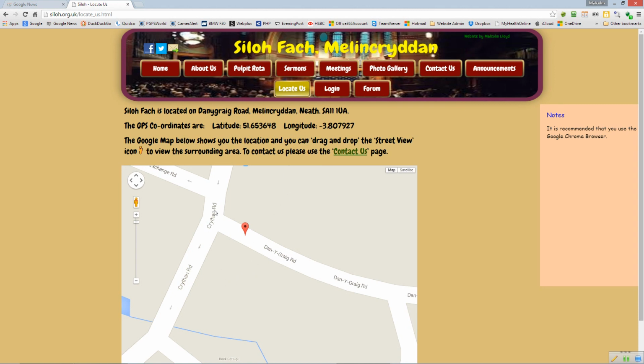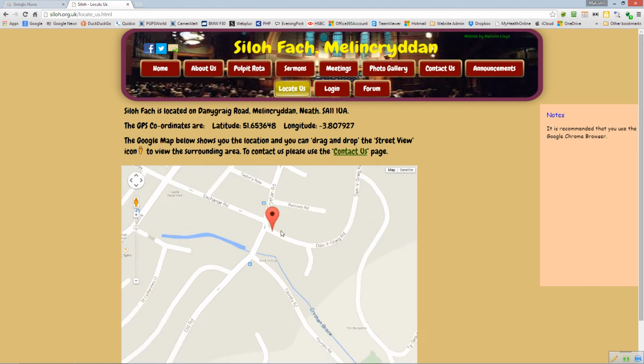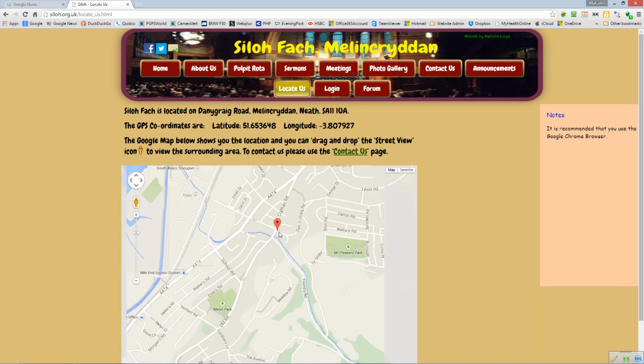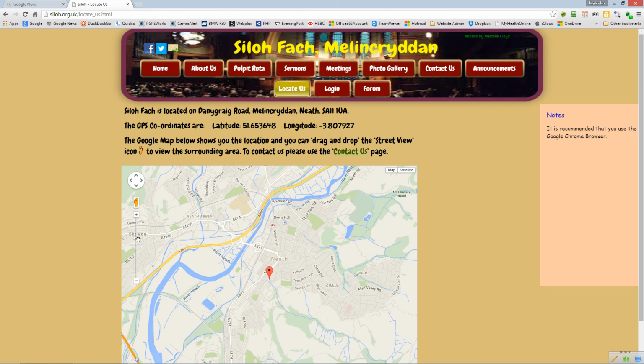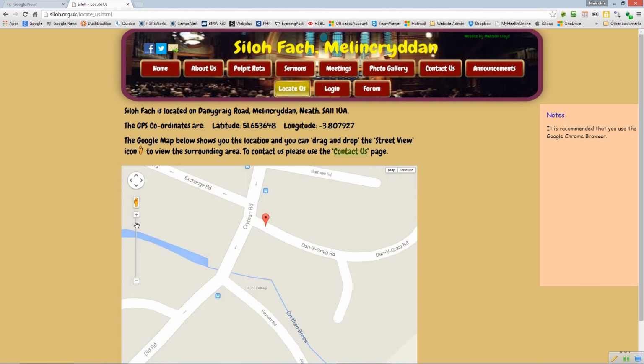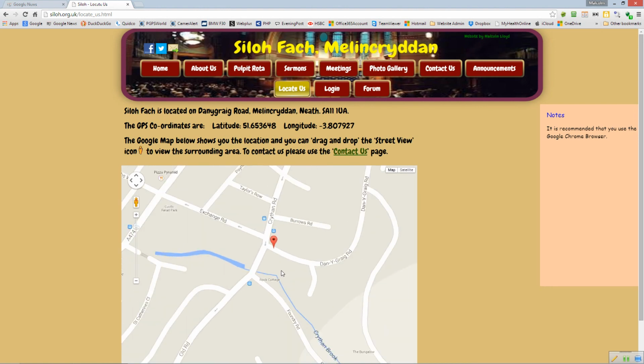There's also what is known as a Google map down here, which shows you a map of the area. Now if you click onto that map and scroll your mouse wheel, you see the map will zoom out and zoom in. You can also get the same effect by going over here and dragging the little slider down. As you slide down, the map will zoom out, sorry, and if you slide the slider up, it will zoom back in again. So they can see the area, roughly where it is.